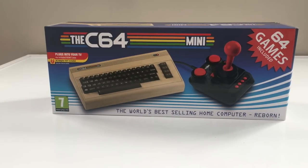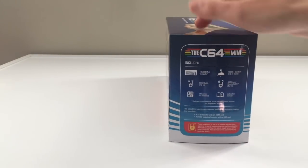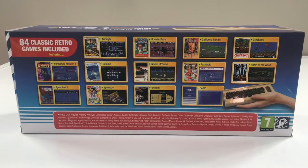The C64 Mini is professionally packaged and comes with an outer sleeve that is quite pleasing to the eye. The front of the sleeve clearly shows what is physically inside the box and that 64 games are included with the emulator. The reverse side of the box lists all of the games included with the C64 Mini, with screenshots highlighting some of the higher profile games.